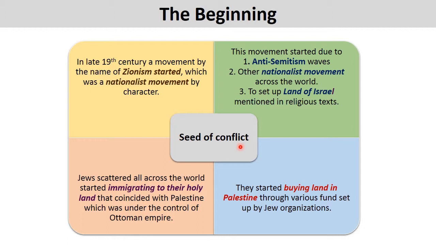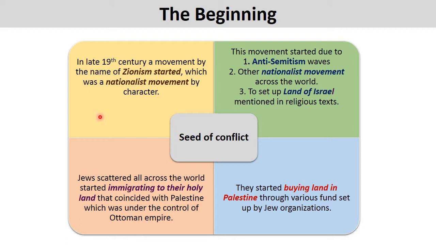We'll start with the seed of conflict. By seed, I mean what was the root cause of this conflict. As you know, the nation of Israel only came up in 1948. So whatever happened before that happened internally in Palestine. But this issue between the Israelis and Palestinians is definitely older than 1948.